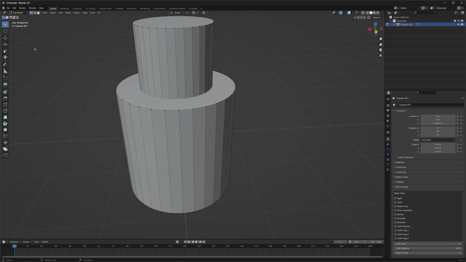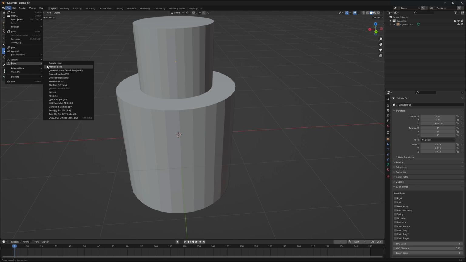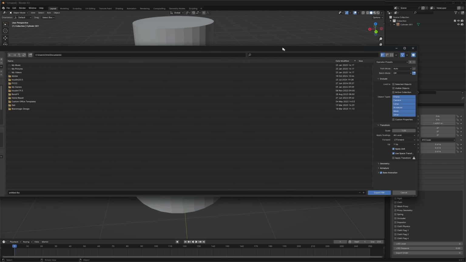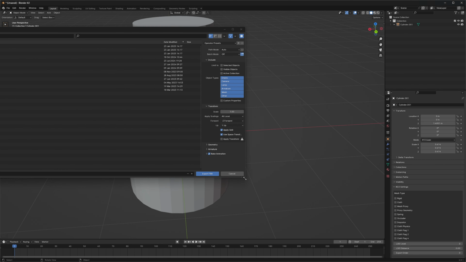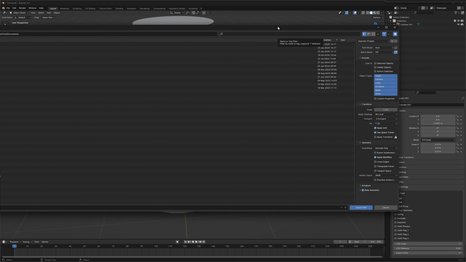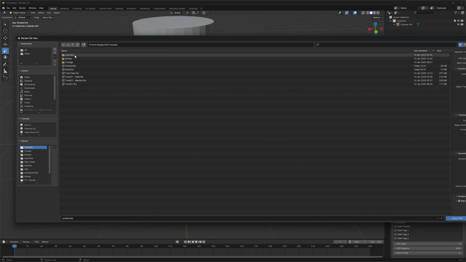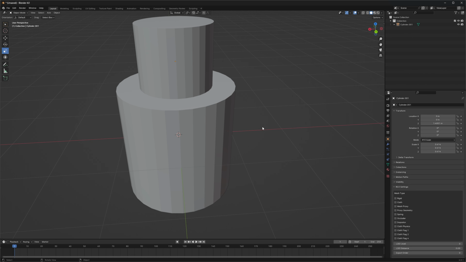And we're going to go back to our object mode, and we're going to export this as FBX. When I export it as an FBX, I'm going to make sure I do not hit Triangulate Faces under my geometry, because if you're exporting and it's quads, you have the option to select Triangulate Faces if you want, but I'm going to uncheck that. And let's go ahead and export this to 3D tutorials. We'll save it as our quad here, and we're going to jump into Fusion.